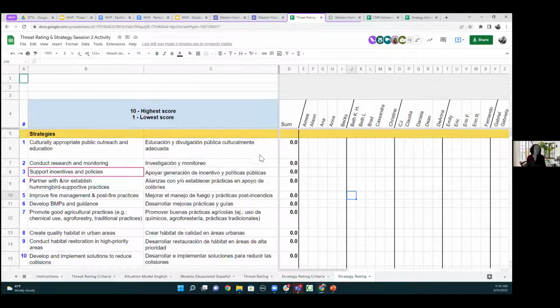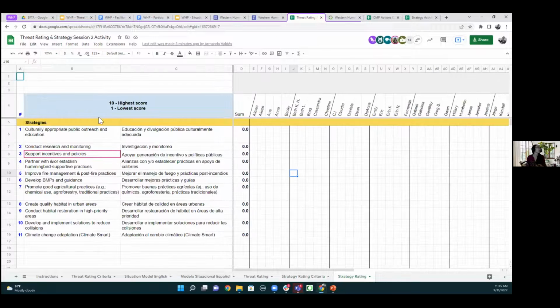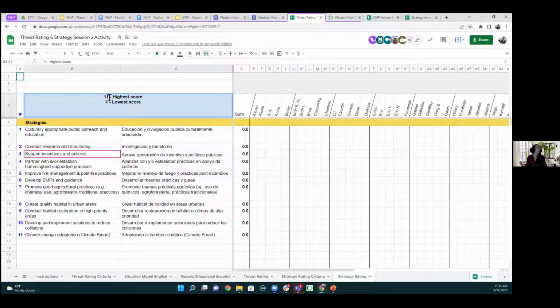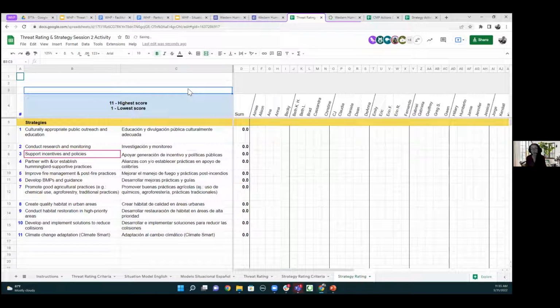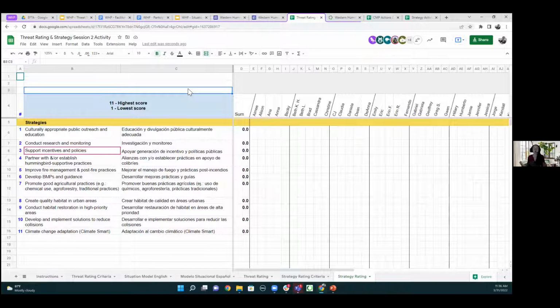I will put the link back in the chat, but we wanted to keep the format somewhat similar, though there's one big difference here. As you're rating, we'll ask not for you to put a 1 through 4, but I'm going to change this. We now have 11, and we want you to rank them in relation to one another. Often when we do a 1 through 4 scale, it's easy for people to just want to put a 4 for everything, because they're all important. So relative to each other, we're going to have you rank them 1 through 11. 1 being the lowest priority for you, the one that you're less interested in working on or developing this theory of change for, and 11 being your highest score.